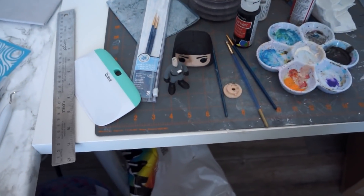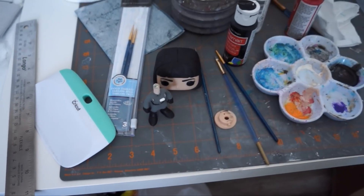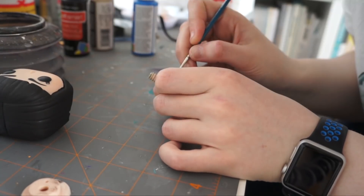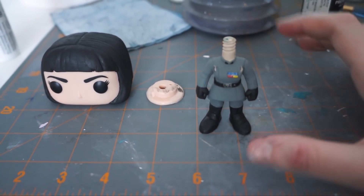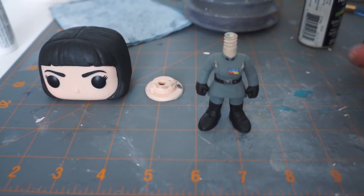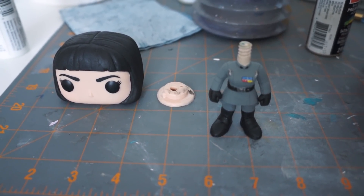Because I did finish so early — it is not even 4 o'clock — I think I am actually going to work on finishing up the custom Funko so that she's finished. Really all I have to do is a few details there and then she's pretty much done, other than assembling her and spraying her. And there — the paint job's all done. I think I'm actually going to leave her apart and go spray her outside, just a coating to keep the paint from chipping off and protect it from the sun, and then assemble her once the coating has dried.